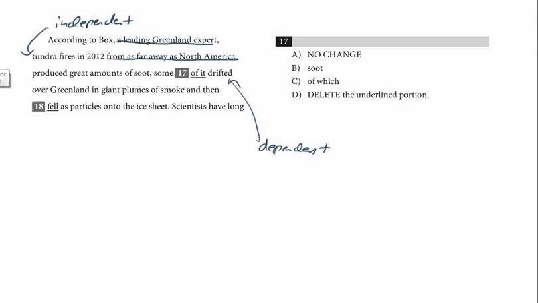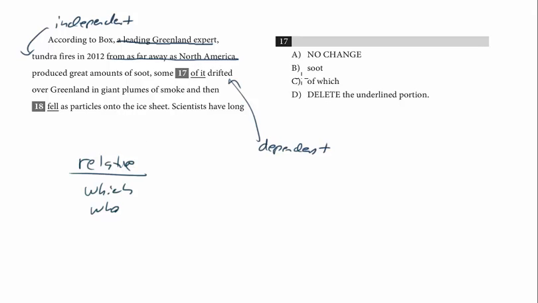And so what relative pronoun do we use to turn this into a dependent clause? If it's an inanimate object, we use which. If it's a person, we use who. So I want you to remember the phrase some of which. That's totally fine after the comma. It's modifying, giving extra information about the soot. If it's a person, it'd be some of whom, or all of whom, or none of which. But it's never it, that, or these. That would always create a comma splice, and it's always wrong.